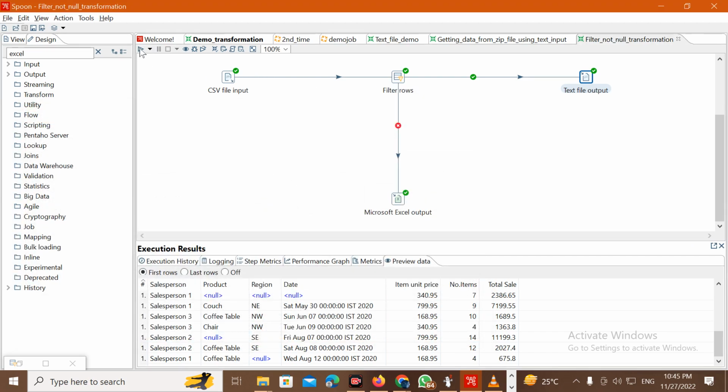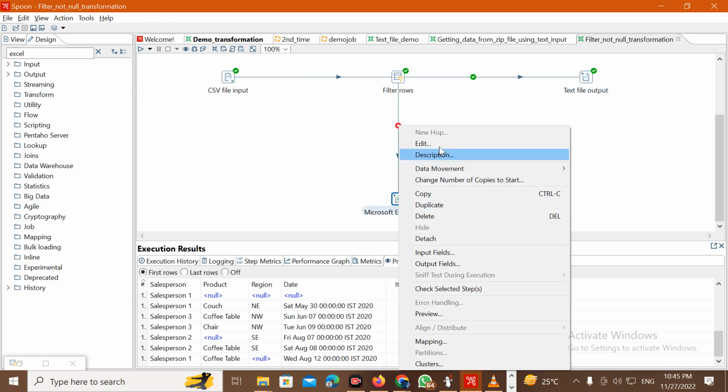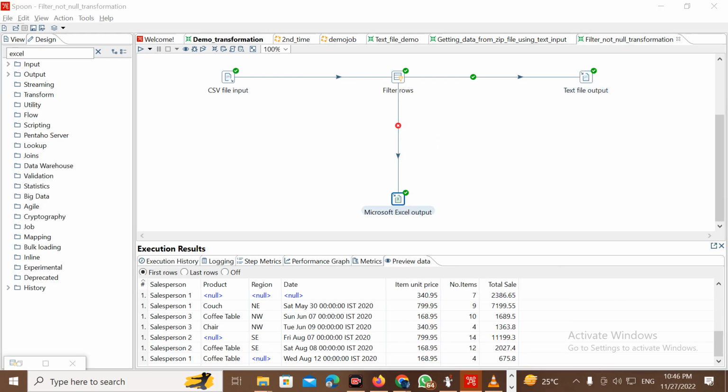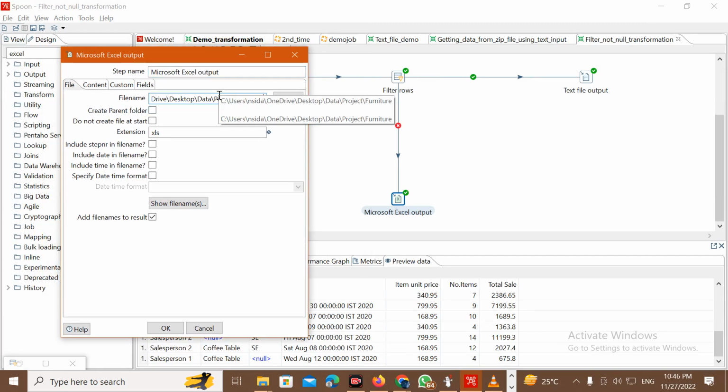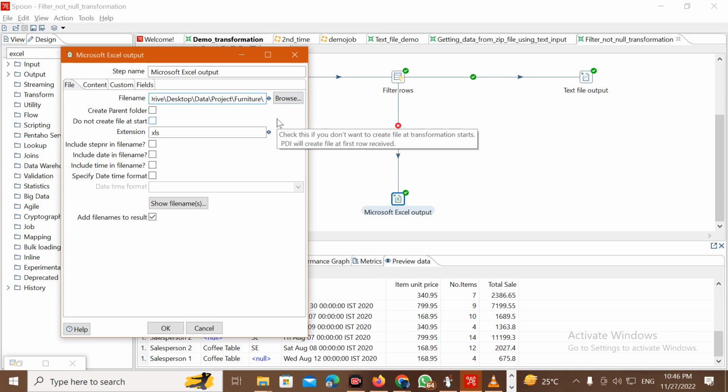So we'll run that once again, and before that we should also configure the things here. The file name furniture, and we'll give this a name. What name should we give here?